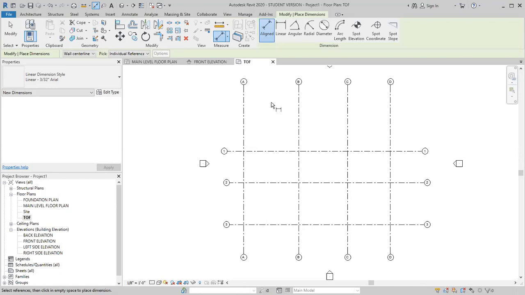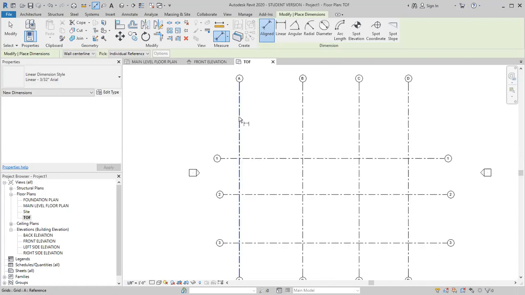For now, I'm just going to come and hover over A. I'm going to come up here towards the top to give myself some room. I'm going to click once and you'll see that I'm stringing. When I hover over grid line B and it highlights, go ahead and click again.